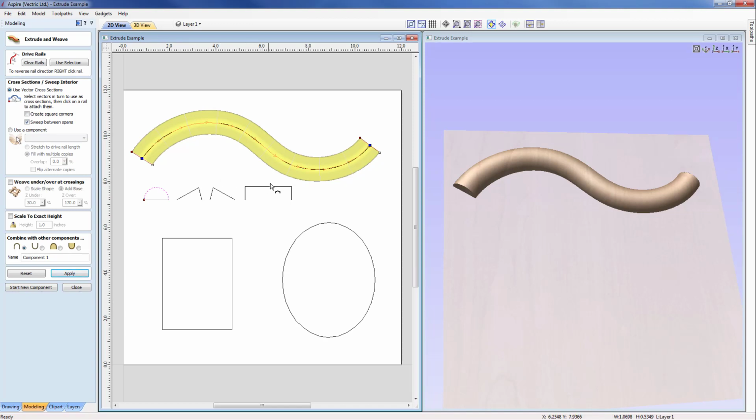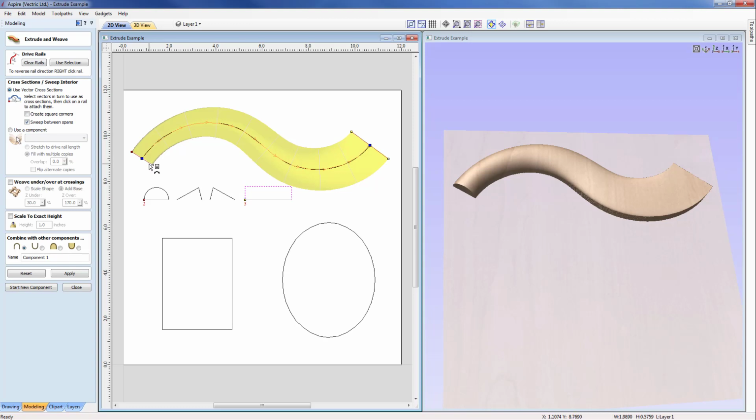So we can see if I go down now and select a different cross section, in this case I'm using this quite large rectangular shape, I can come over now, click onto my end cross section, and clearly you can see that it's changed the shape of that cross section at the end, but of course we've not actually actioned this into a change in the component. And then I can just come down and press apply, and you'll see that change where it's morphing basically from the semicircular shape through to the rectangular shape on the right hand side.